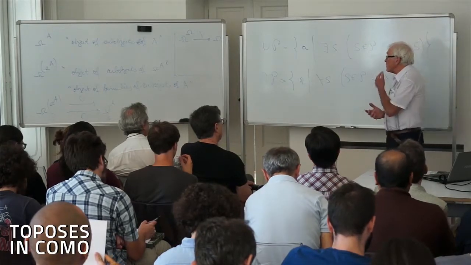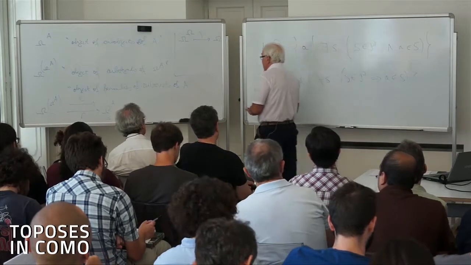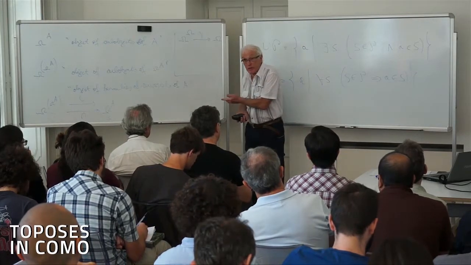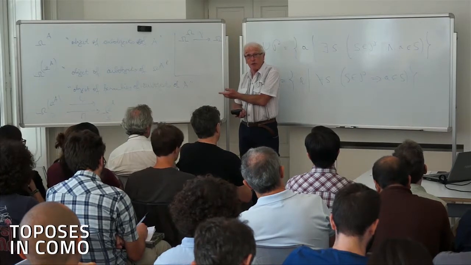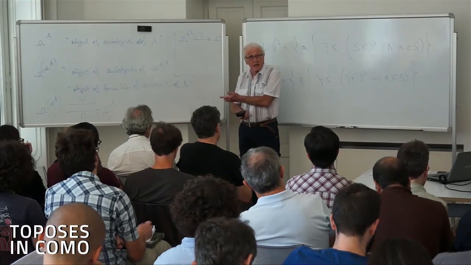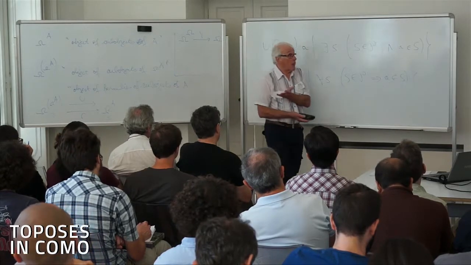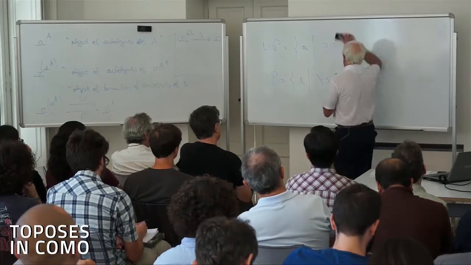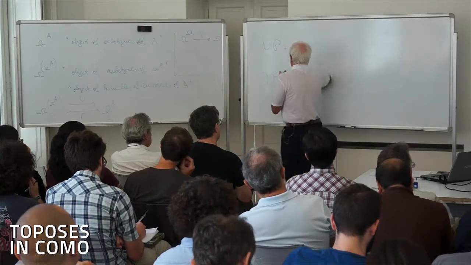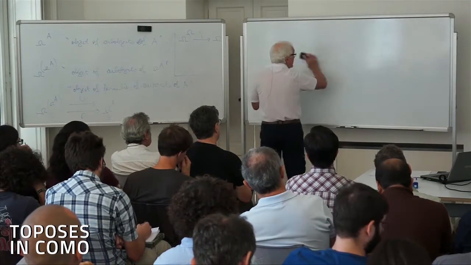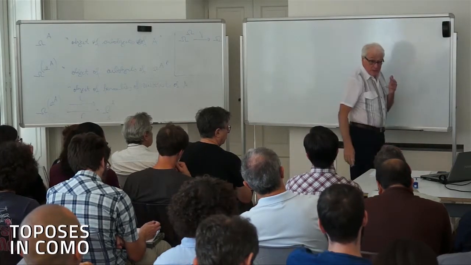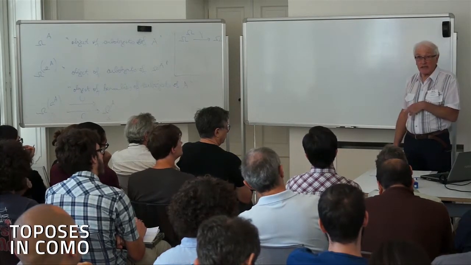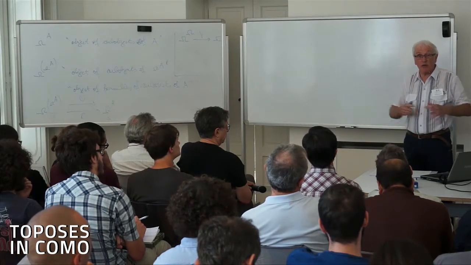And I think that this approach, which you are forced to use in an elementary topos, because you don't have infinite limits and infinite colimits, so you must do this internally. But this leads you to consider a lot of things which are, I think, quite interesting, including, in the case of Grothendieck toposes, so we forget about that. Our Grothendieck topos is the world in which we are living.